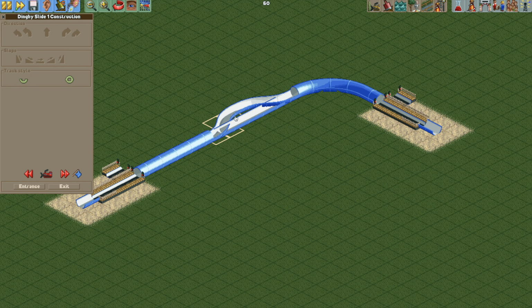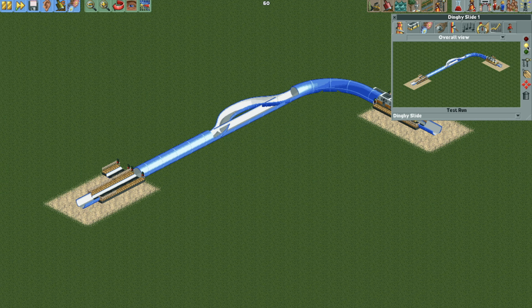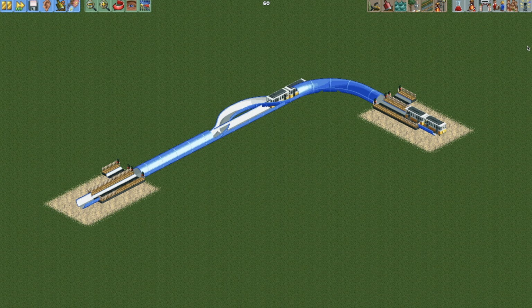So there we have it, and there shouldn't be any other track that's on top of each other, no straight track that's on top of open unenclosed straight track, dinghy track. So you want to make sure it looks like that. And now we can test it just to make sure that it's working. So let's zoom that one forward, and they should leave together. And let's slow it down. And so that works pretty nice.